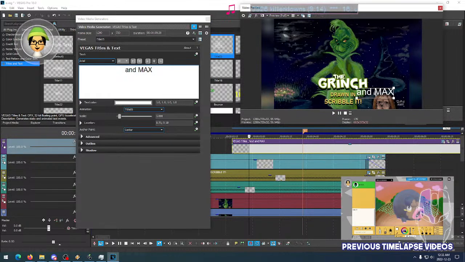So I'm going to position it somewhere over here. And let's see if we can find the right font for this. Maybe something fun, and maybe not necessarily the same font as the one we used for Grinch. Oh my gosh, so many different font styles we gotta sift through.